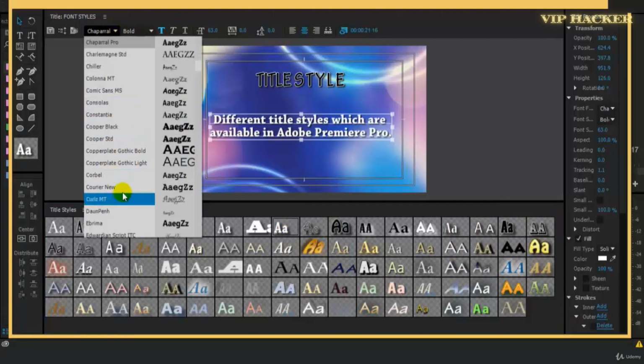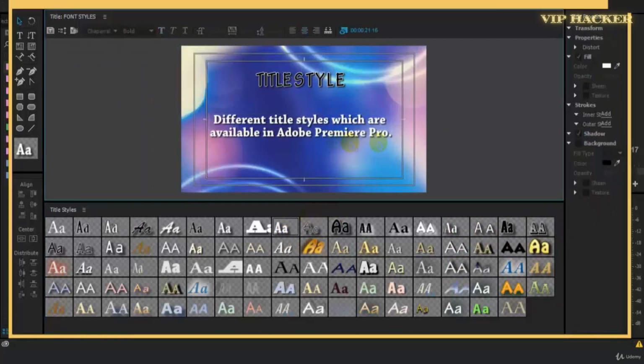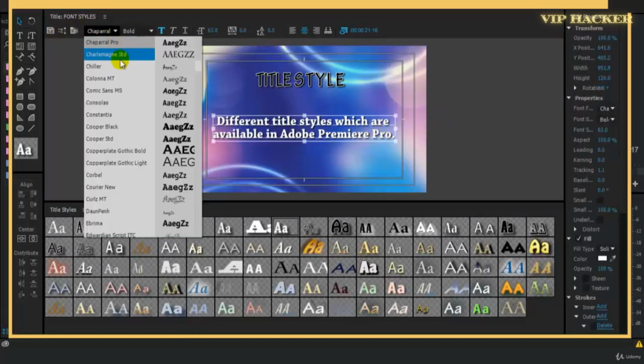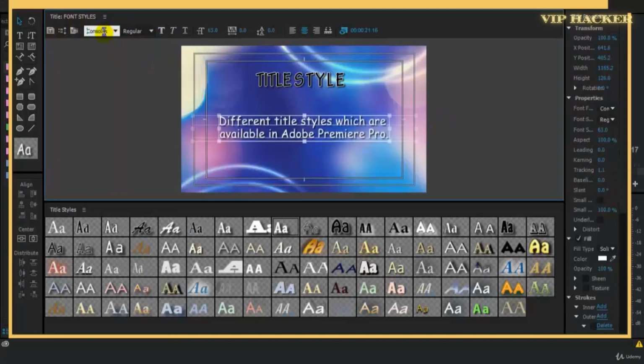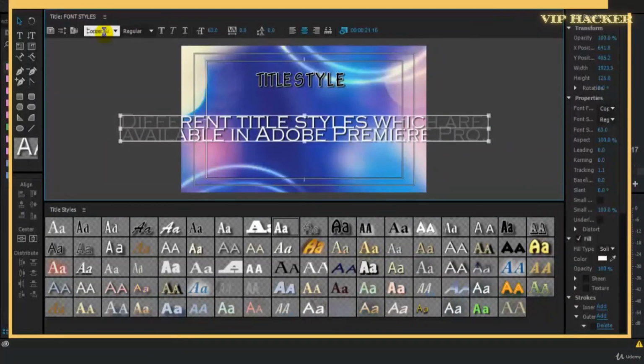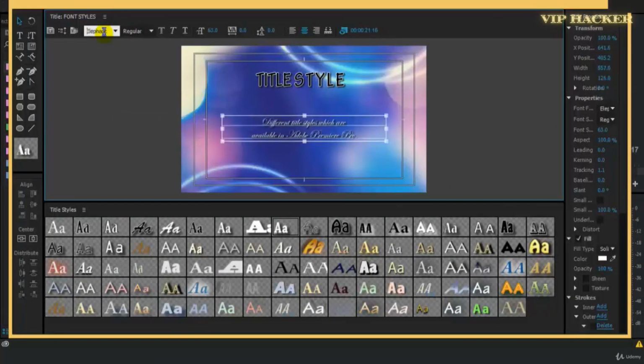Suppose I'm liking the overall appearance of this, but I want to change its font, so you can do that also. You can create any font, or else you can change to any font, and the drop shadow and the effects would remain the same. It would just change the font style or the font family.